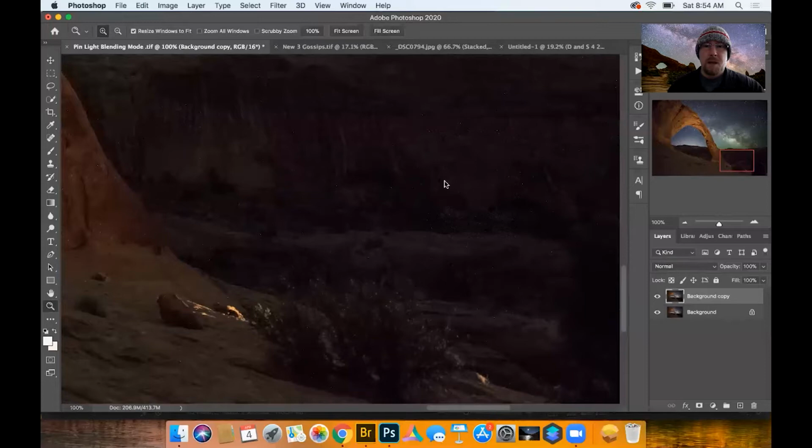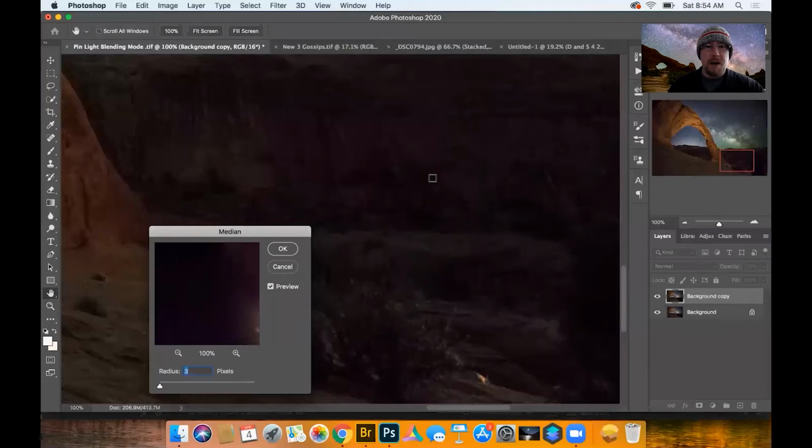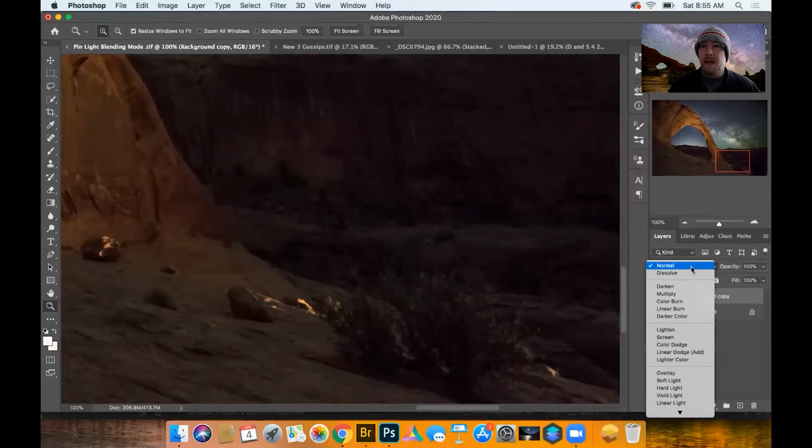and you'll see the white dots disappear. Now they're already gone. Now my median is set to 3, but watch. I'm going to click Preview. And you also lose a little bit of detail with this, but the idea is to bring the detail up without the noise. So the noise is gone. I'm going to click OK. And then here's the secret.